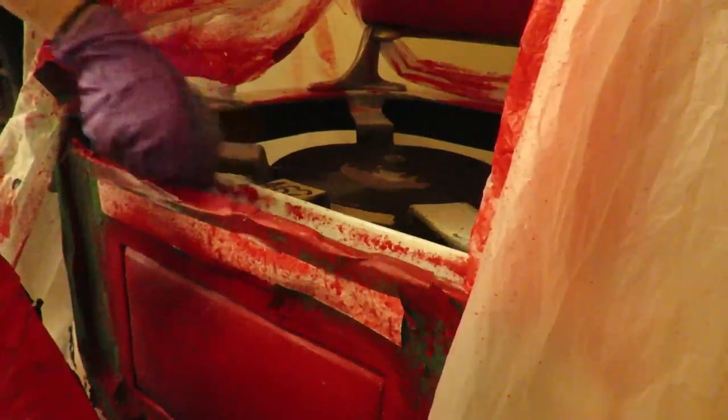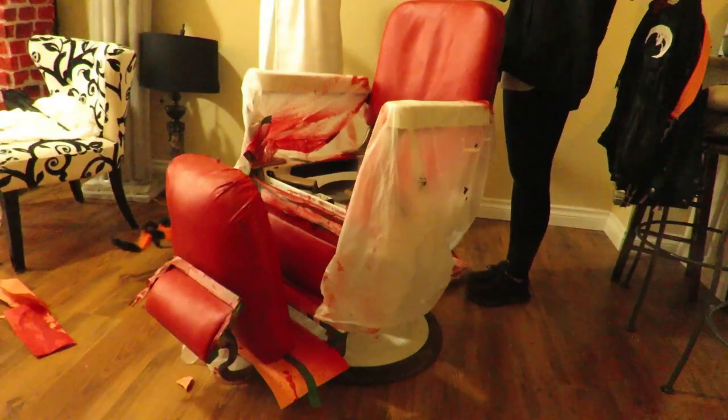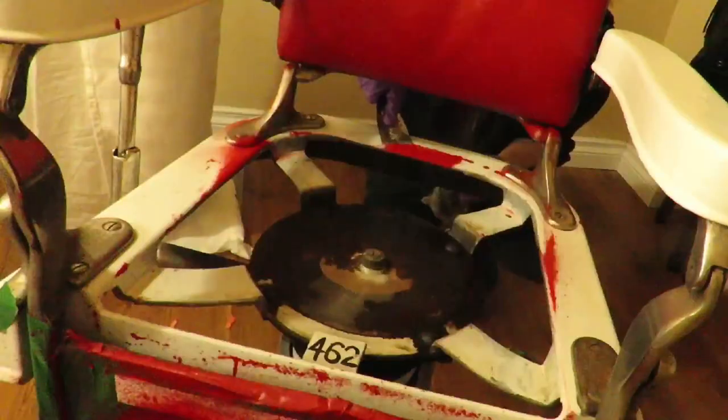The secret to making this actually work is to add a layer of wax, wait for it to quote-unquote dry down, and then use a clean cloth to kind of buff it in and really work it into the fibers of the chair. This is going to soften the paint into the chair. I did do a second coat of this just to be sure, and then I removed the paper and tape to find out that there were a couple spots where the spray paint actually got to. But with the use of more pencil and a scraper, I was able to clean up all those edges.